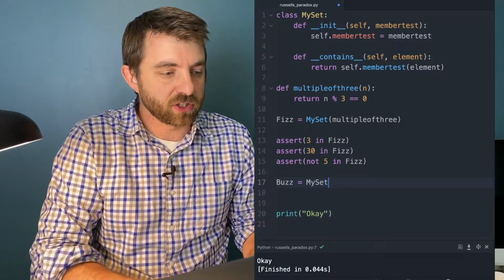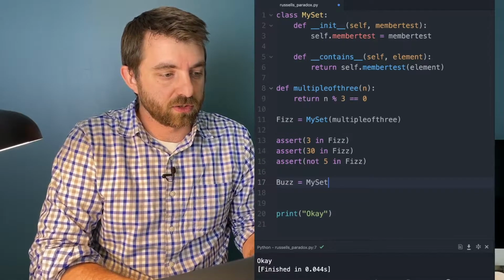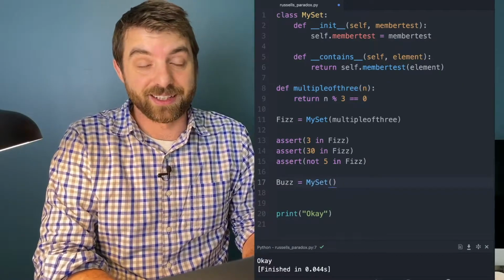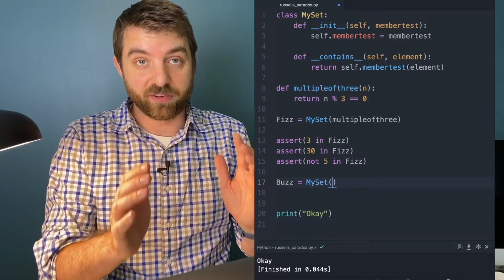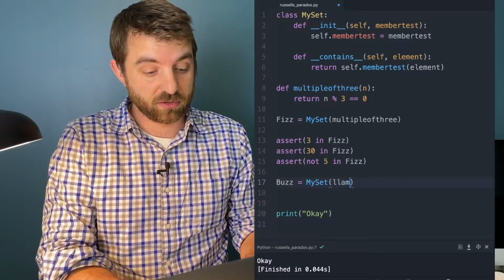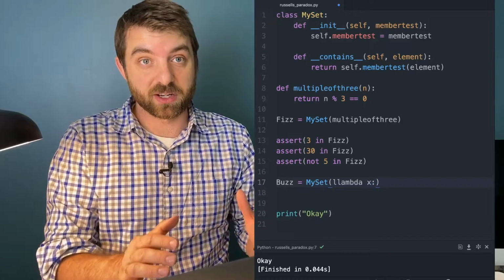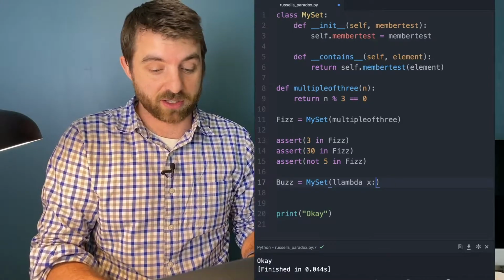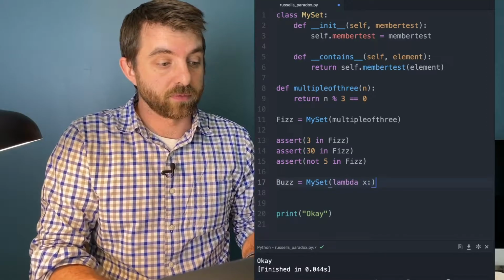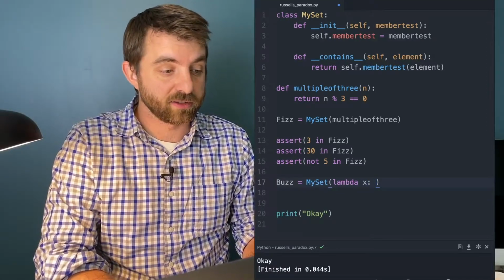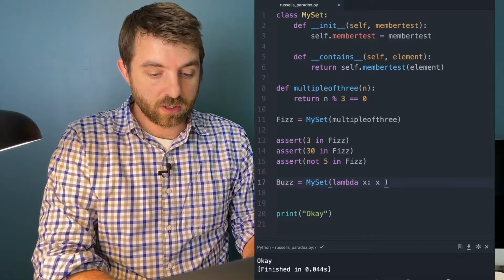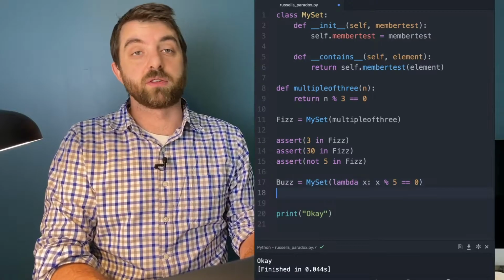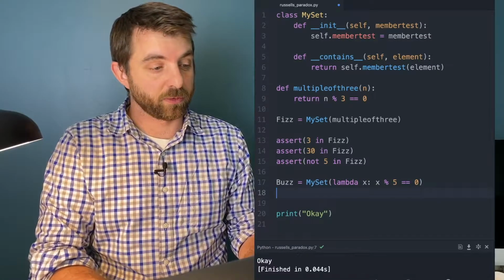And I could write the function up here. I could do some multiple of 5 function here, but let's just do it inline. And the easiest way to do it inline is to just define the function using a lambda expression. A lambda expression is just an expression. When you evaluate it, it comes out to a function. So it creates a function here that's going to just pass to the initializer for my set. So x mod 5 equals 0. The remainder when dividing by 5 is 0, so it's a multiple of 5.